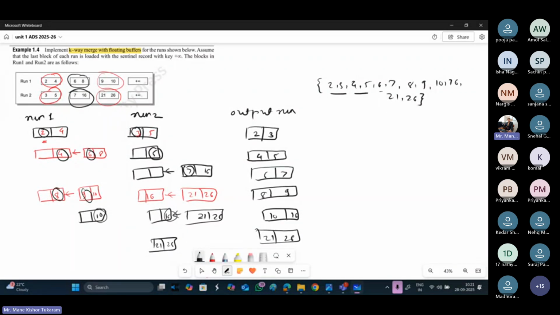So this is how we identify the sorted elements using floating buffers. Floating buffer means whenever space is less, we can add an extra buffer, and whenever space is not in use, we can delete that buffer. So this much is the additional concept inside buffering. Whenever the buffer mechanism is required we apply it, and whenever it is not required, we delete that space. This is the only difference inside the floating buffer concept. Okay, clear?